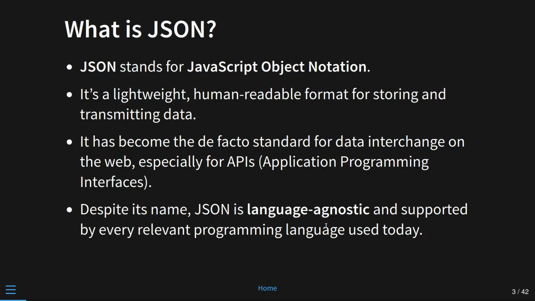What does JSON stand for? JavaScript Object Notation. No relation to Java. Java is unrelated to JavaScript. I'm not teaching you Java. I'm not teaching you JavaScript. But there is this little thing called JavaScript that lives in the world that we live in.